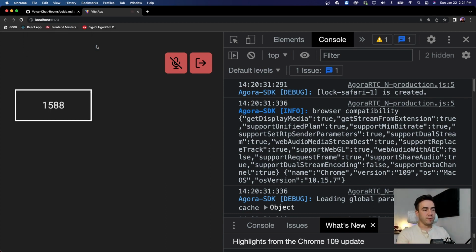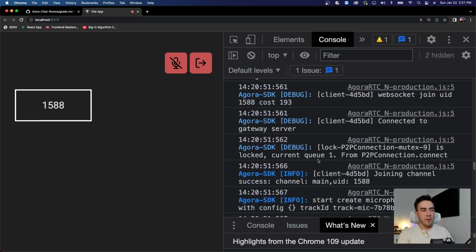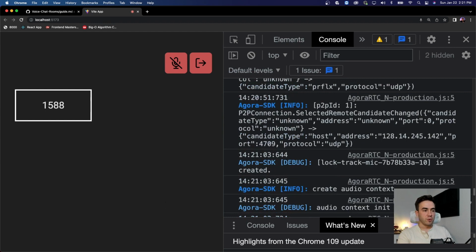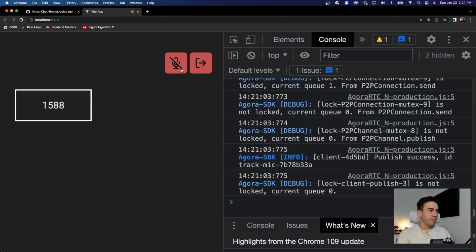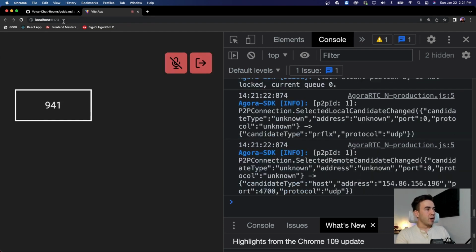So that should happen on the first run here. So right away, I don't see any errors. So all this stuff is happening. This is the Agora SDK. Let's just kind of scroll through it. Our header now appears, and we see our local user here. So I can also leave. Well, actually the leave button doesn't work, but if I click enter, it's actually gonna go ahead and leave automatically, and then I can re-enter a room. Now, at this point, I don't have the leave functionality in here, so we'll add that in.